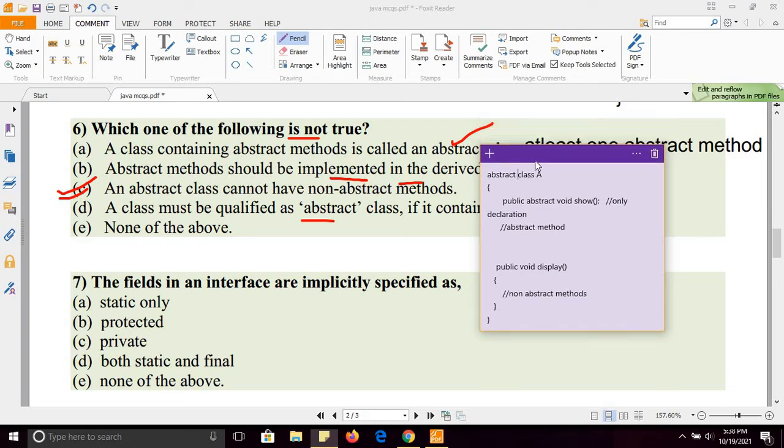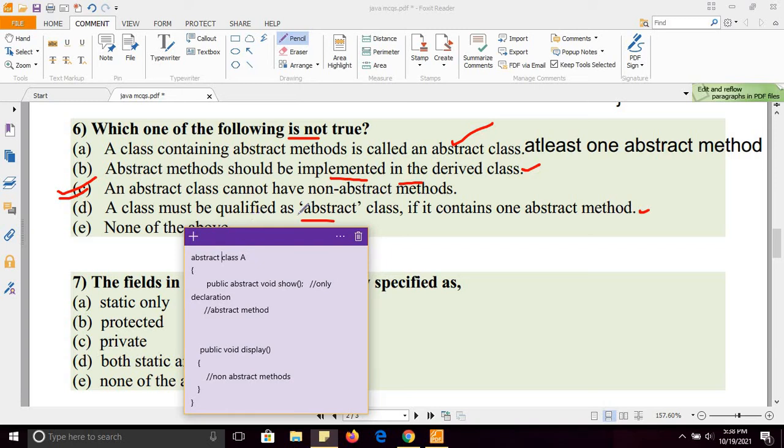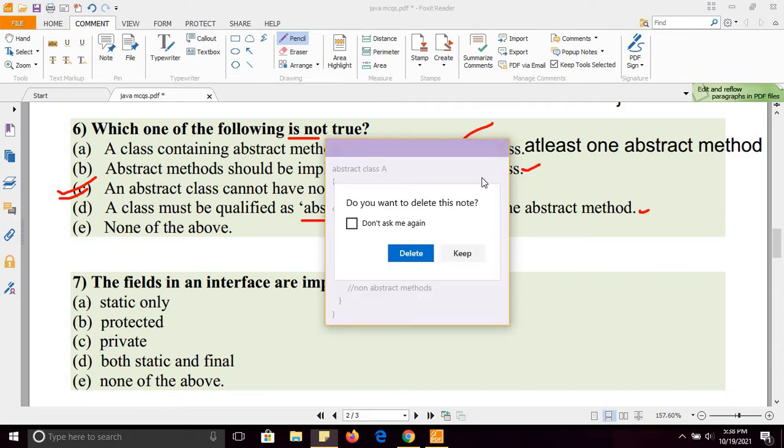So option D is saying exactly that: if a class contains an abstract method, it must be qualified as abstract. And now this show method must be implemented in the derived class. So abstract methods must be implemented in the derived classes.